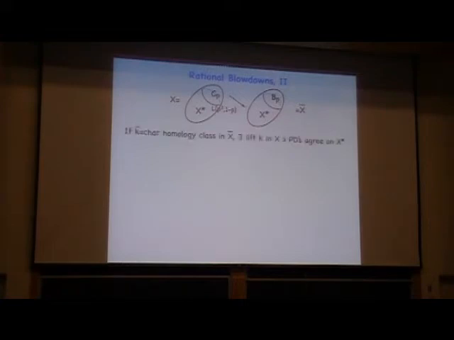And if, just like in the blow-up formula, if you have a characteristic homology class in X bar, then you can find a lift up in X so that when you take their Poincare duals, those cohomology classes agree on X star. And the theorem Ron and I proved is that the coefficients in the corresponding Seiberg-Witten polynomials are exactly the same. Okay, so why should anybody be interested in this?